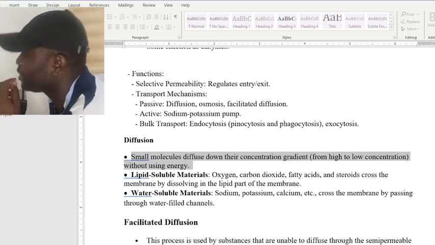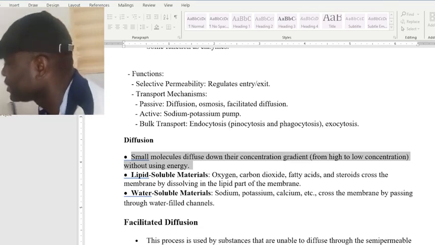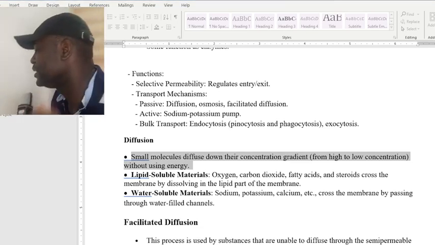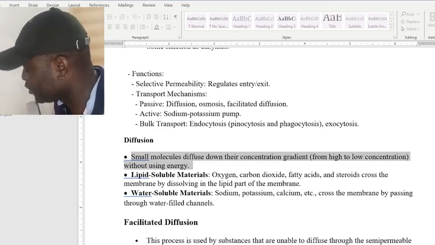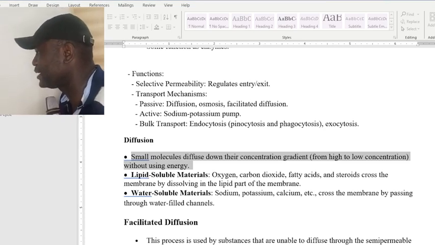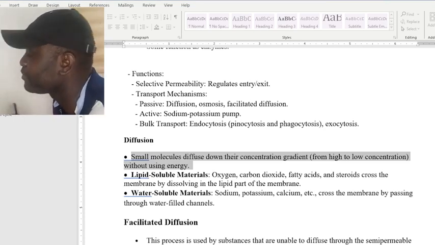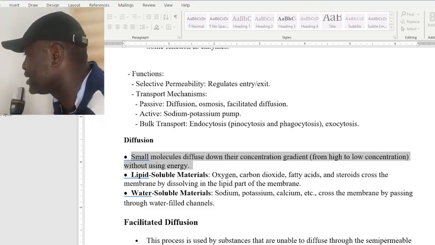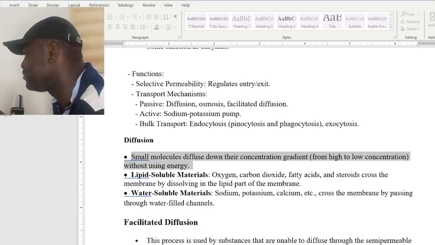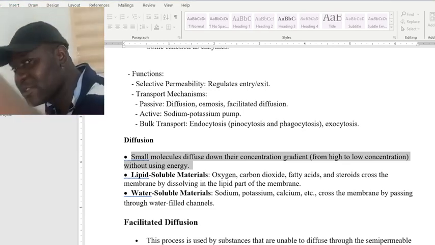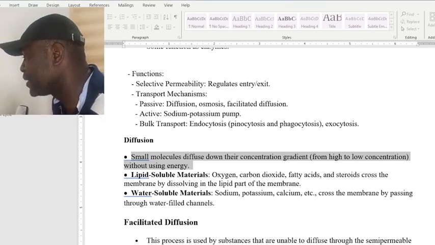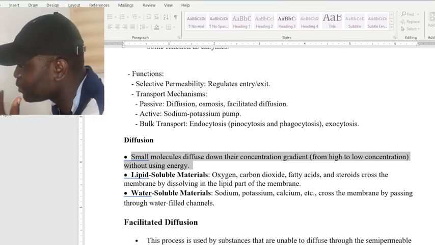If you stay in a corner of your room and spray a perfume, let's say another person is at the other end of your room, but you are in a corner and you sprayed perfume. In no time, maybe under 1 minute, that perfume will diffuse from your own end to the other end where the other person is sitting, and the person will be able to perceive that.